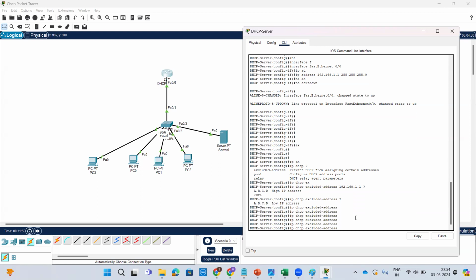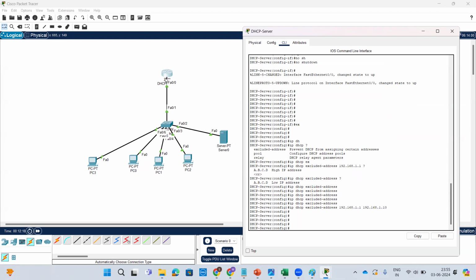First the lowest IP address, 192.168.1.1, so the gateway is not assigned either, and the highest IP address is 192.168.1.10. The IP addresses in between will not be provided by this DHCP server because we excluded them.